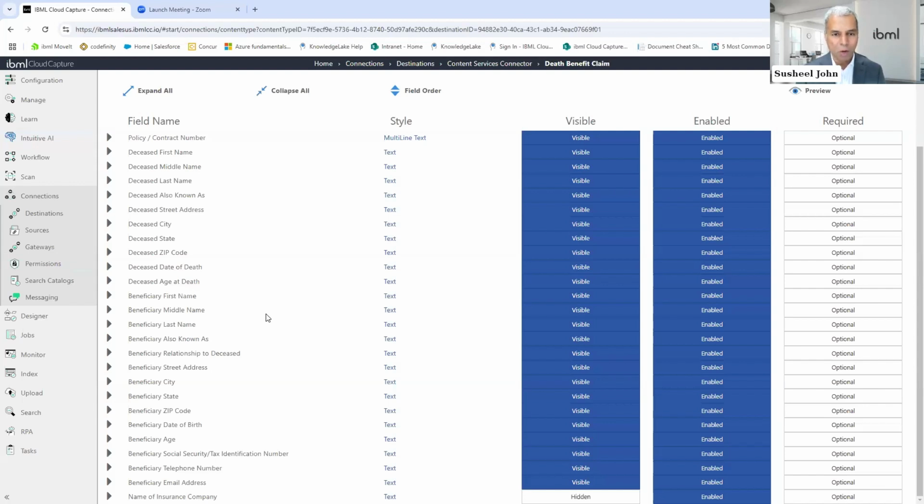And you can see how you can use IBML Cloud Capture here, powered by generative AI, to automate some of those processes with really high confidence and be able to minimize the humans in the loop and use the humans really for higher value purposes within your organizations itself.